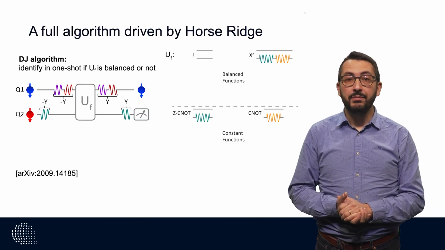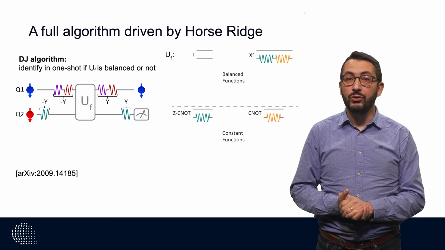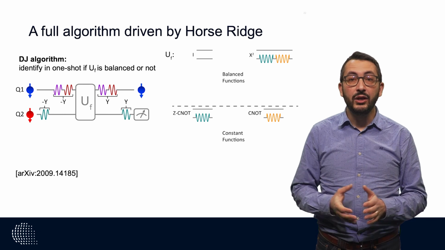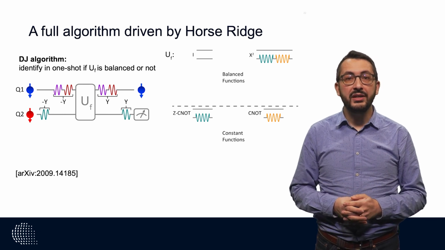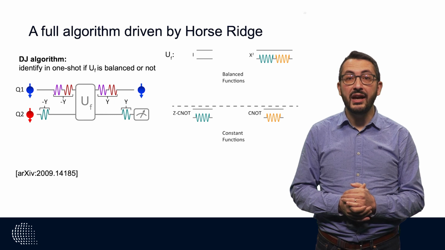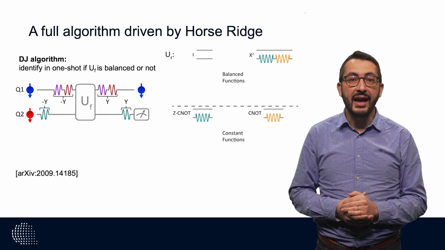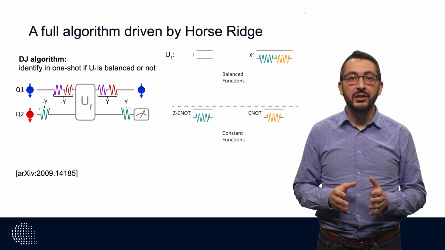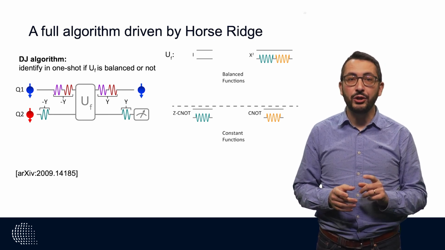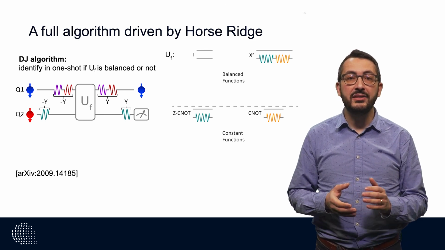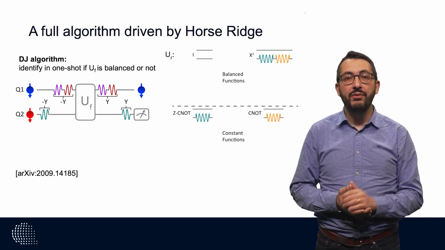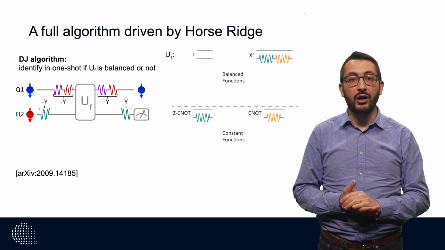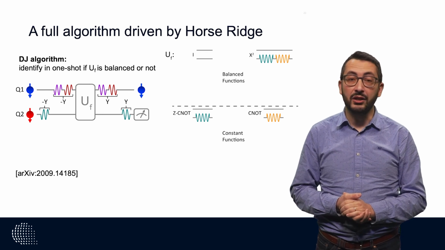With our microwave signal, we have now implemented both 2 qubit gates and single qubit gates. We can put all of this together to run a real algorithm. For example, here we run the Deutsch-Jozsa algorithm using real qubits and our real cryogenic CMOS microwave driver. In this algorithm, we try to identify in one shot whether the function we have is balanced or not. We have 4 different implementations of the function UF. 2 are balanced on the top, and the other 2 are constant on the bottom.